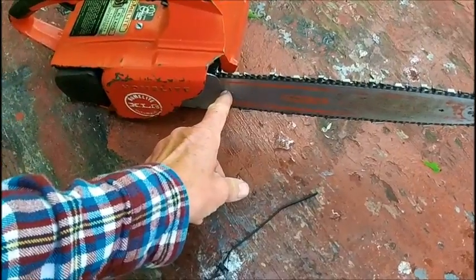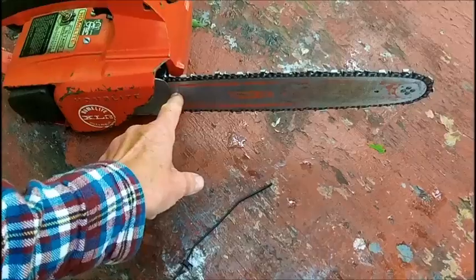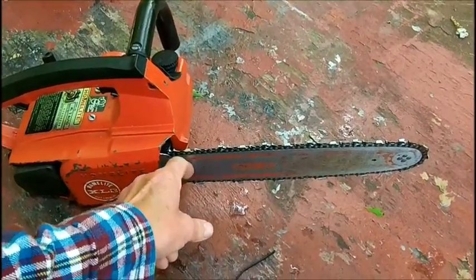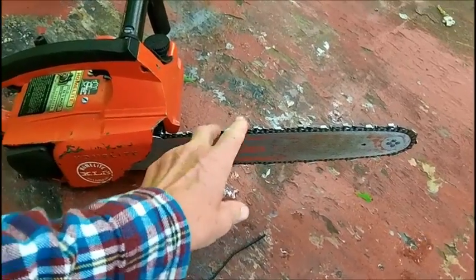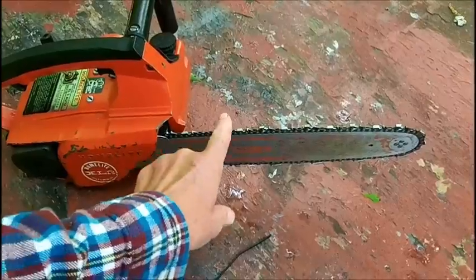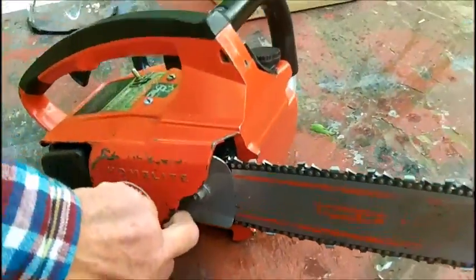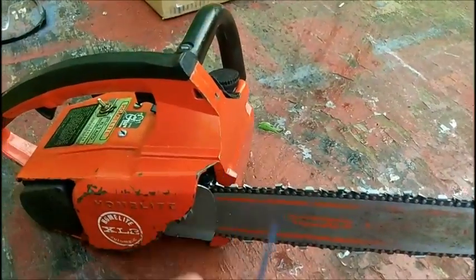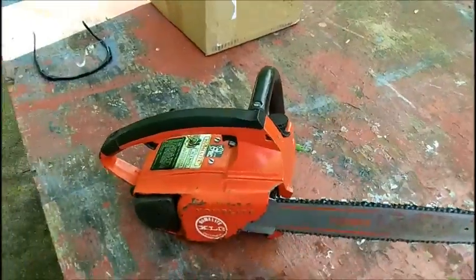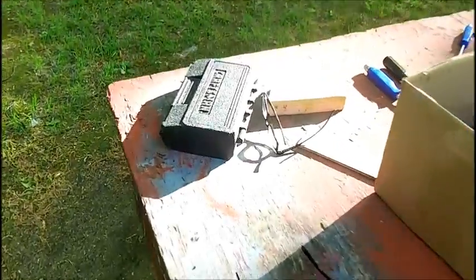Another fella told me to measure from the base to here, and that's your chain length. So I just checked the computer a little while ago, since the earlier part of this video was made, because I took a break. I had a hard time getting this bar and chain on there. The bar I can put on, but I couldn't get the chain to go in there because it's a restricted area in here. But with this little idea of putting a cable tie on here and then bringing the whole assembly in there, that worked out to my advantage. And of course my reading glasses that I need.